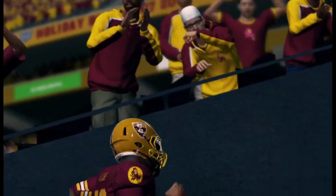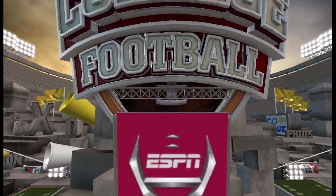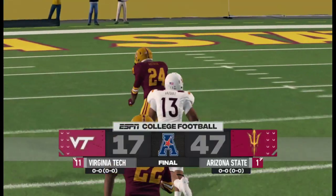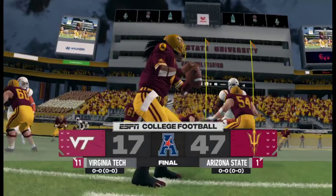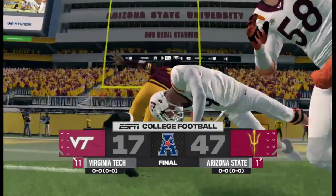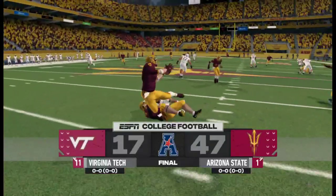I mean, it is kind of what we thought it would be. No disrespect to Virginia Tech, but when the number one team in the nation comes into your house and you've kind of been struggling lately, you kind of know that feeling of what could happen. For a minute, they looked like they had some firepower, but they just never could solidify it all into one complete quarter or anything. And that just put them behind the sticks, and that was all she wrote.